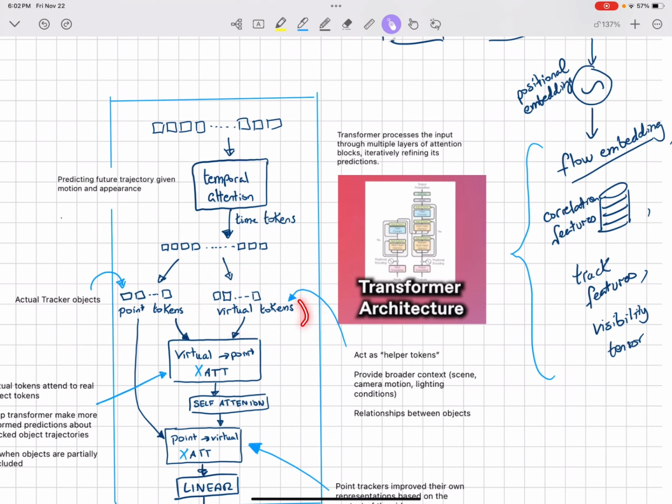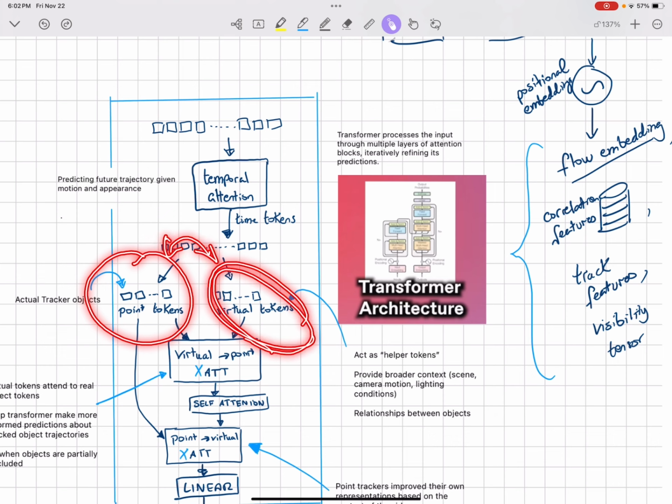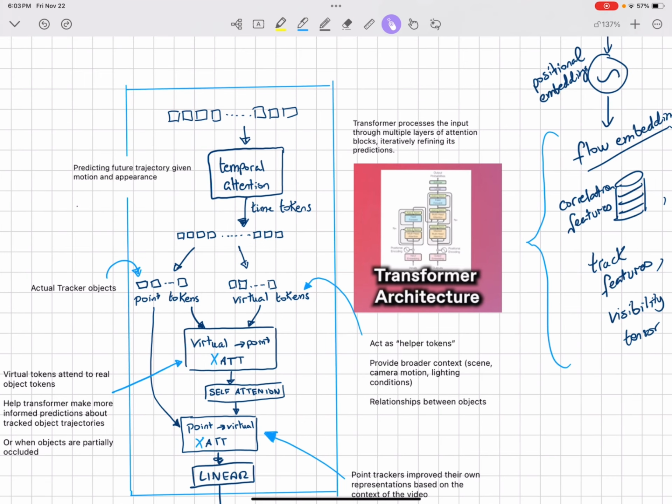And so there's going to be a kind of interaction, intermingling between those two sets of tokens. The end result will be richer tracking. The next thing we do is that the virtual tokens are going to attend to the actual point tokens. There's going to be cross attention. So another way to think about that is, let's say we take, for example, the motion of the camera.